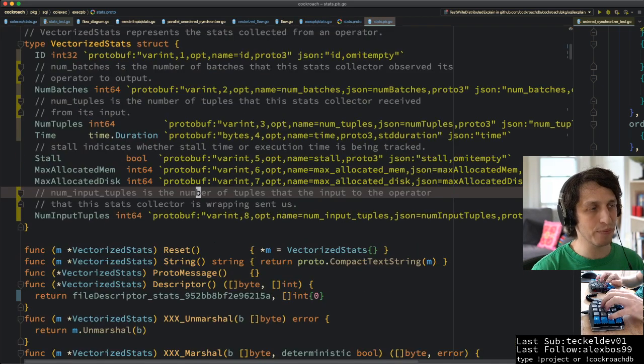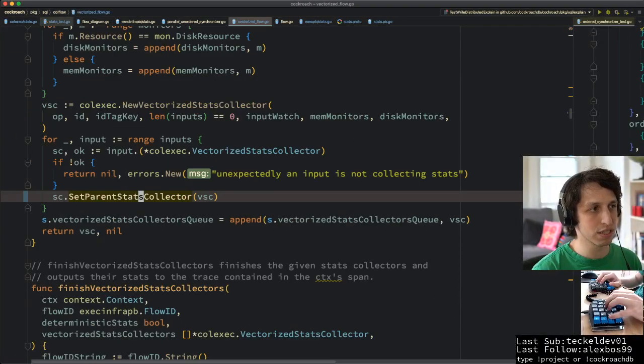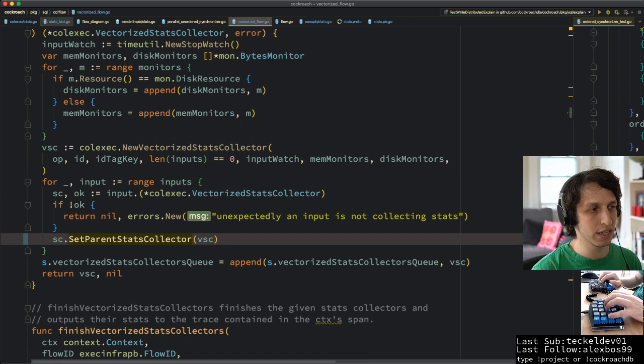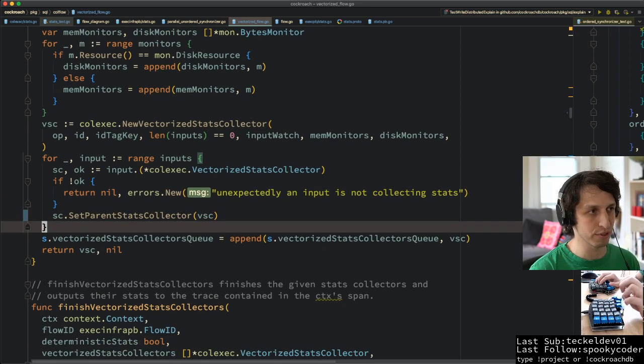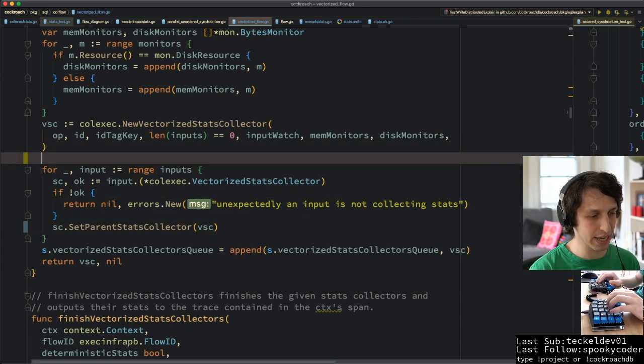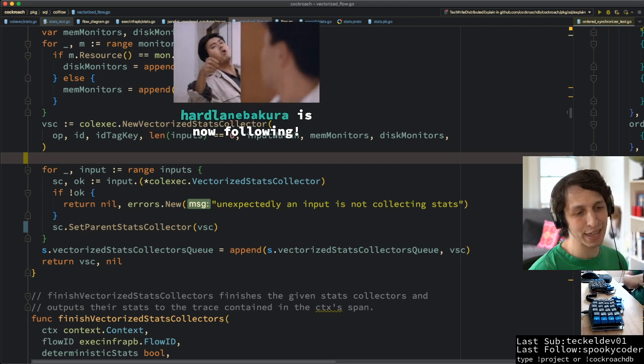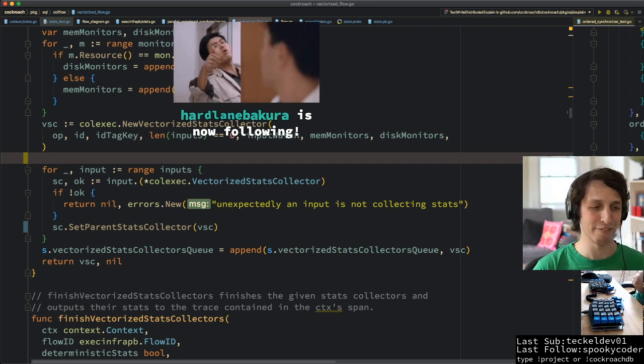But back to the code, what we really wanted to do was also set the child so we can traverse the tree in both directions, which I guess is important. So what we're gonna do is make a slice again. Maybe we just want the ratio of input rows to output rows. That's basically the way I think of selectivity. Maybe that's not really the actual definition. I'm not sure.